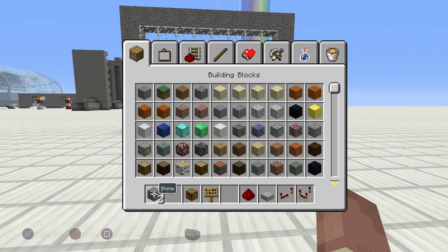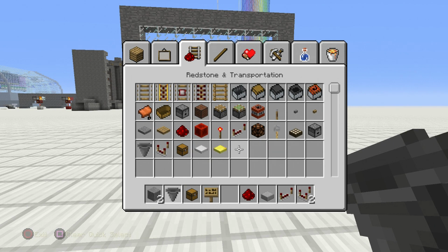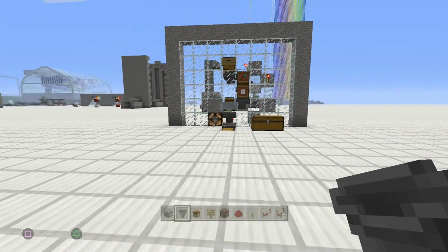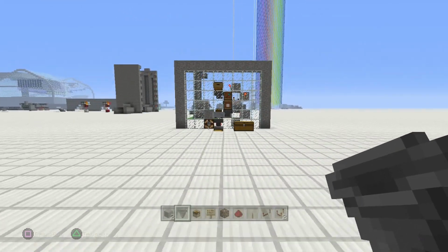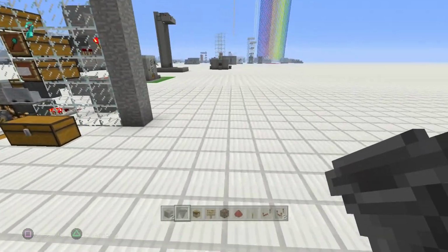I'm just going to grab, we have chests, we have this. Let's just grab a comparator. Let's get a hopper. Let's get all the stuff we need here. We're going to need a redstone lamp. We're going to need a torch. Let's put that over there. We're going to need that slab later. And let's jump right into this build. So for the start of this, let's do it over here.